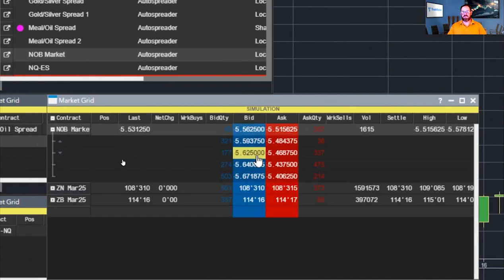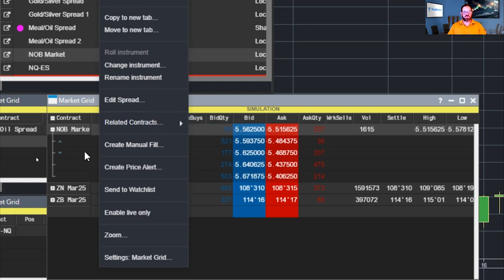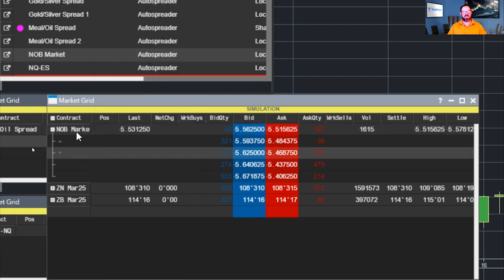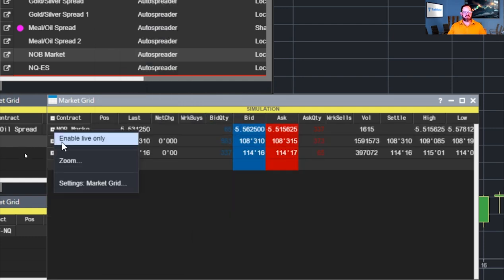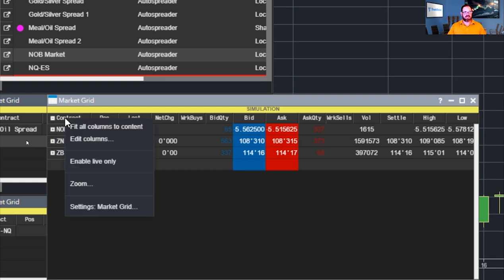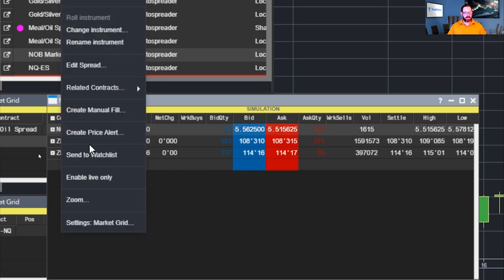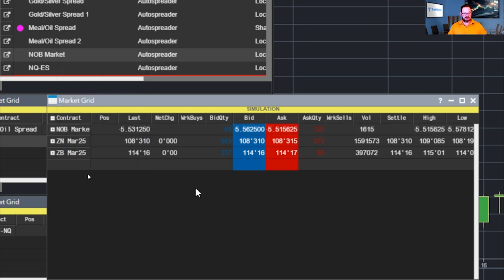I can look a little bit at the market depth as well, bid and ask quantity. I believe you can change some of these columns as well. I'm not going to go into that at this moment, but you can. And if I decide I want to start trading, I can go ahead and, right here, create a price alert for when I wanted to get to a certain area. That way I know when I'm ready to put in my entry order for my trade. So I can wait for that. I can also zoom back out here.